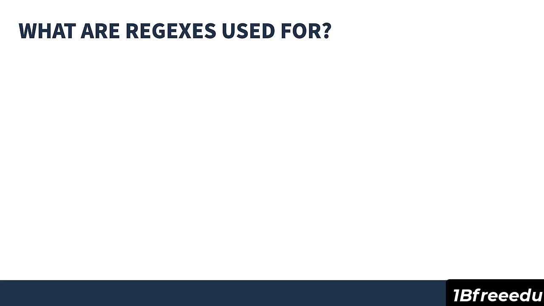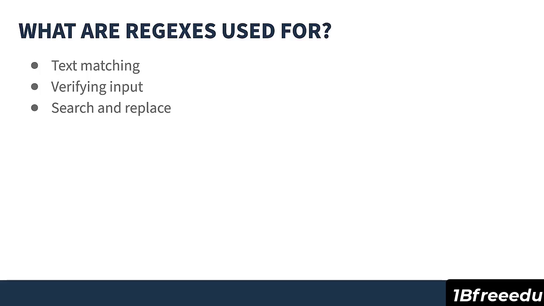So where would you use a regex? Their primary purpose is text matching. This might mean verifying the user's input complies to something. For example, whether or not a phone number input by the user matches the pattern a phone number is expected in your locale. They're often used in applications for search and replace. Find this chunk of text, replace it with that chunk of text.